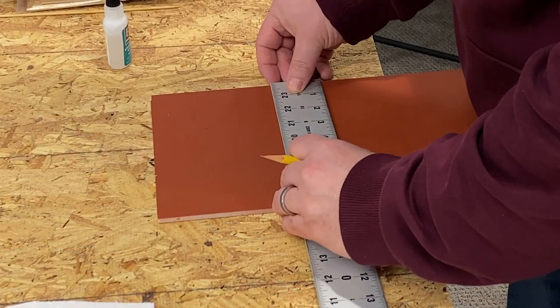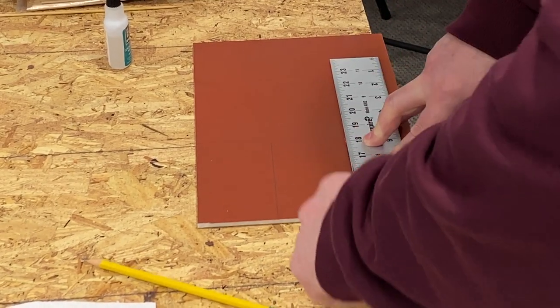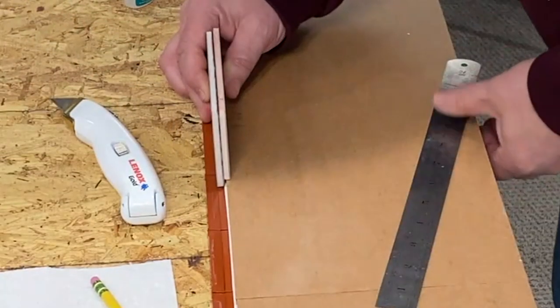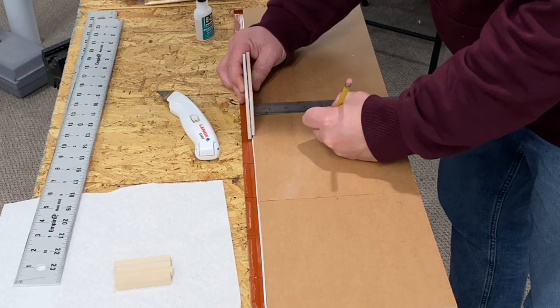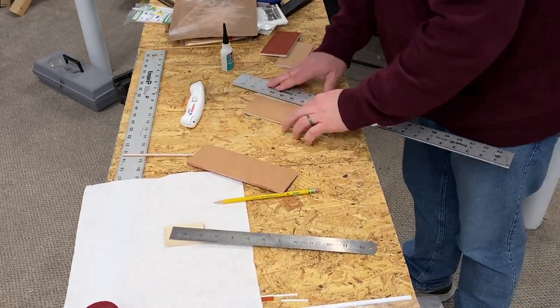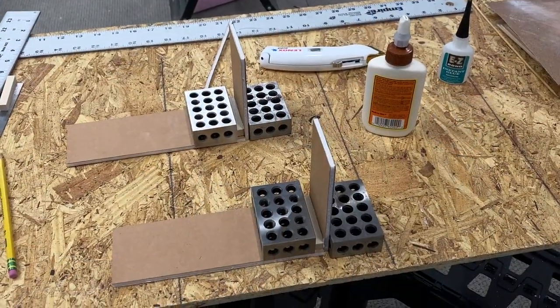Using part of the remaining gator foam and some 3/8-inch square wood strip, I built some legs to attach to the building that would prevent the curtain wall from tipping over, bridge the two hidden tracks, and provide solid support for the roof. The top leg needed to be 4 and 3/4 inches to bridge the two tracks. I cut those pieces as well as the corner braces from 3/8-inch wood strip using my mini chop saw, also from Micromark. I then assembled the legs using wood glue, using my 1-2-3 blocks to provide support. Wood glue is the preferred adhesive for gator foam because the outer surface is essentially wood, resulting in a good solid joint.